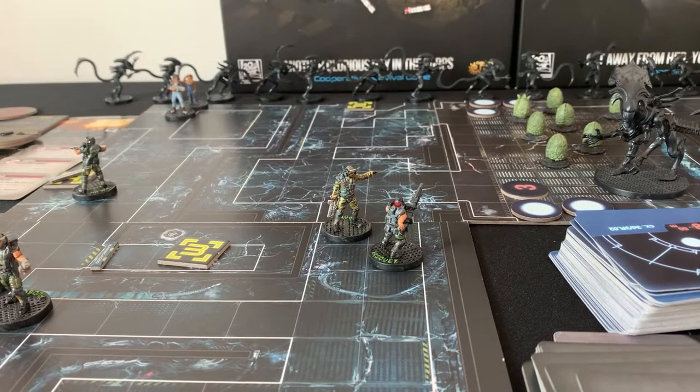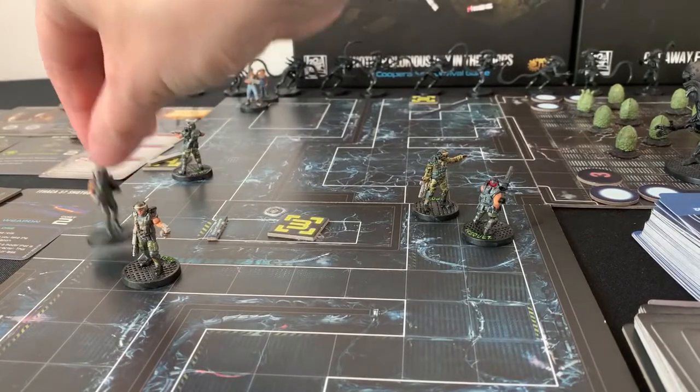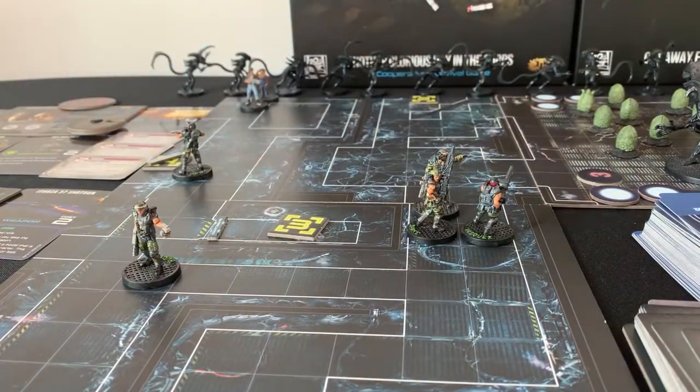She's going to activate Drake. So Drake is also going to go 1, 2, 3, 4. 1, 2, 3. So he's got some line of sight there as well, hopefully helping us out. It's the end of the Marines' turn now. So we are going to go on to the alien phase.